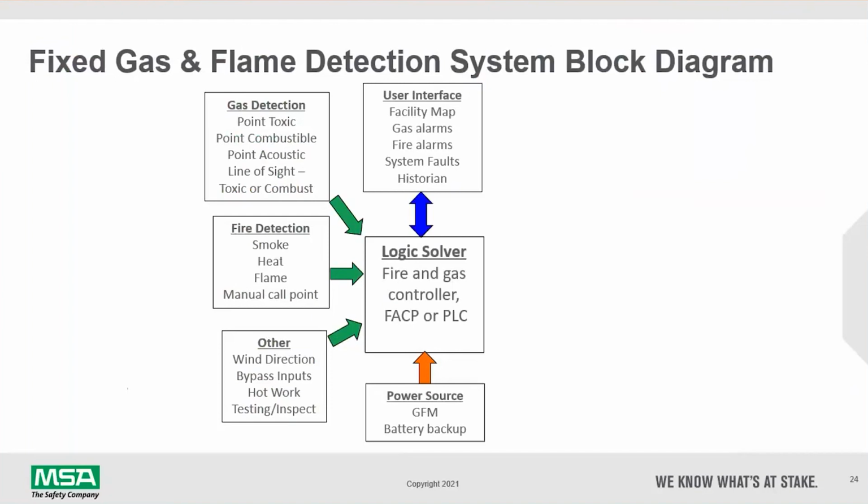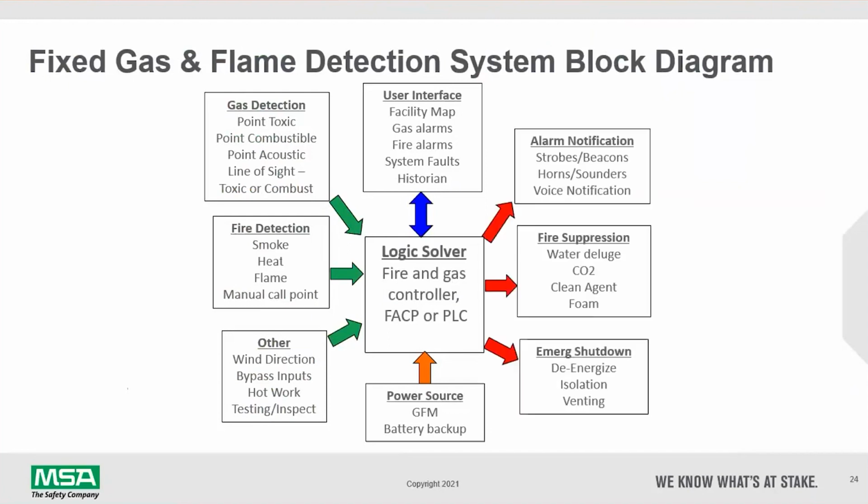And this is what the technicians use as their point to, again, discern using an interactive facility map: what zone do we have the gas alarms in? If I have a fire alarm, where is it located? Do I have any faults that I need to act on? And do I have a historian here that I can look at the history of my calibration, of my proof tests, and so on? Really useful there. And so as the logic solver scans the input devices, it runs the status of those inputs through the operating logic and will drive output devices in the far right-hand column as required.